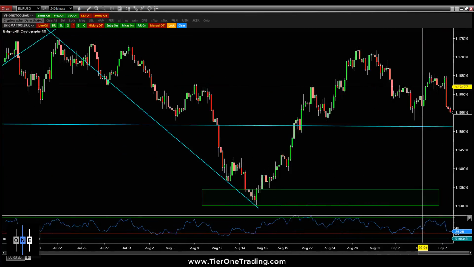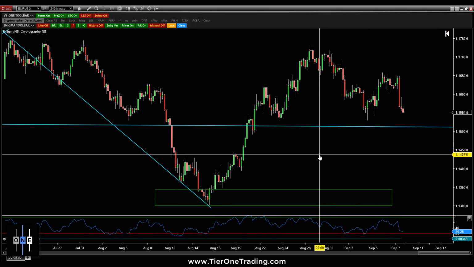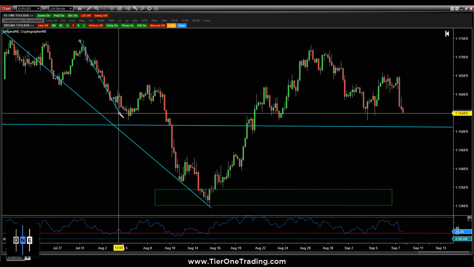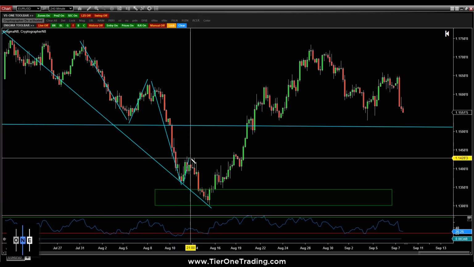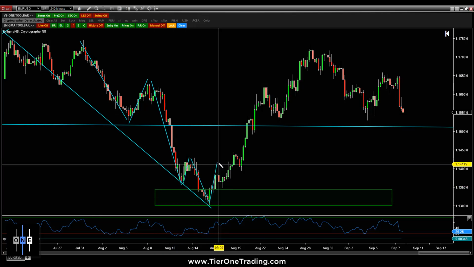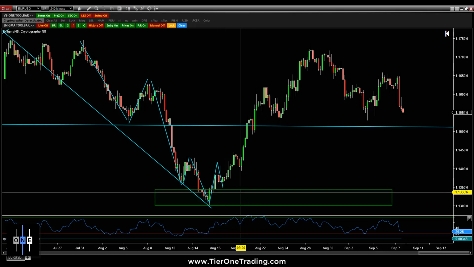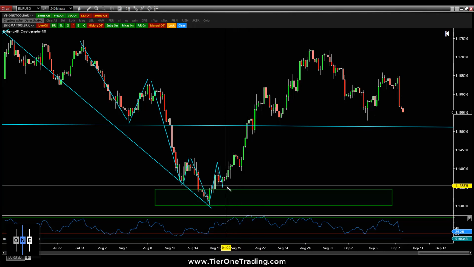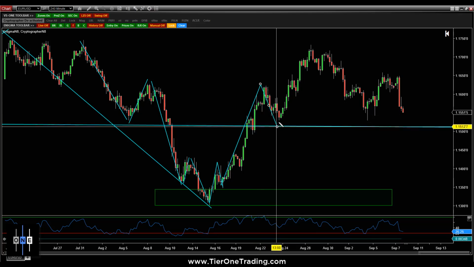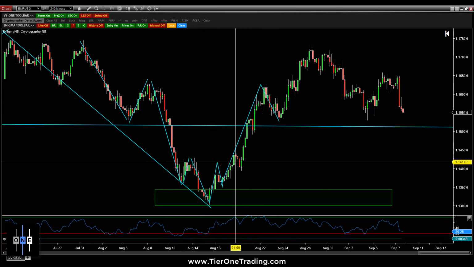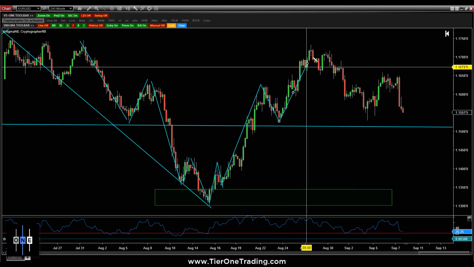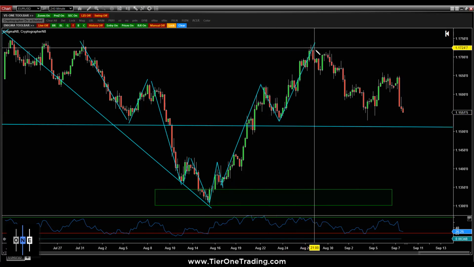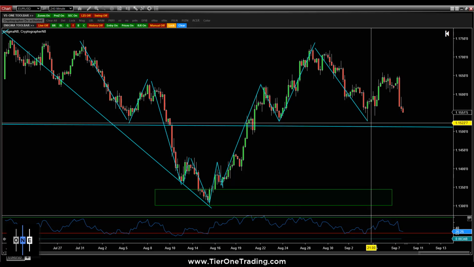Again, remember we had the head and shoulders top on the higher time frame, and then we came down and put in a smaller head and shoulders bottom here on the lower time frame. This was a massive move that I actually caught and got a few hundred pips out of, which was awesome. And after that head and shoulders bottom, we formed an even bigger head and shoulders bottom here. Currently we've extended off of that and we're retracing right back into that line.